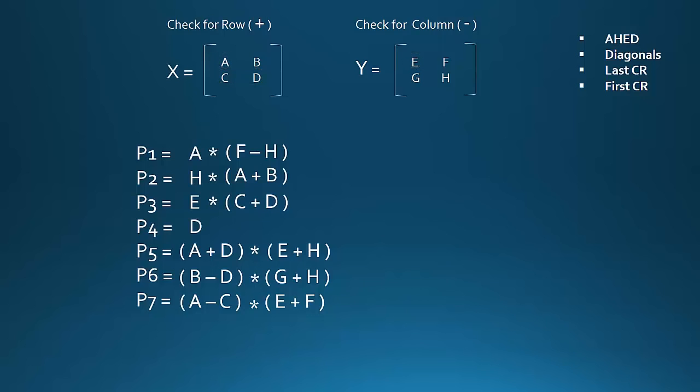Now consider P4. The element of P4 is D and the opposite element is H. Since we are in Y, we will consider column, and the opposite column is GE, and since it is a column we will write G minus E. Now we have developed a way to derive these 7 formulas. Now we will use these 7 formulas to develop the product of these matrices X and Y.